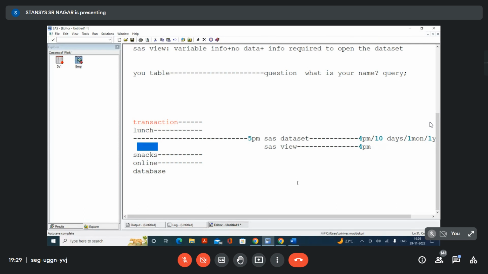Understand this one? If I open maybe after 10 days, what will happen? By this time, whatever new data has been updated, you can find that information also. That means whenever you click on the view file, whatever data we have in the database table at that time, it will show that data. Because a view is a dummy, it will not have any data. It is going to have only variable information. It's just going to have a query. When you click on the query, it gets executed, and based on that, you will get the query result from the table.